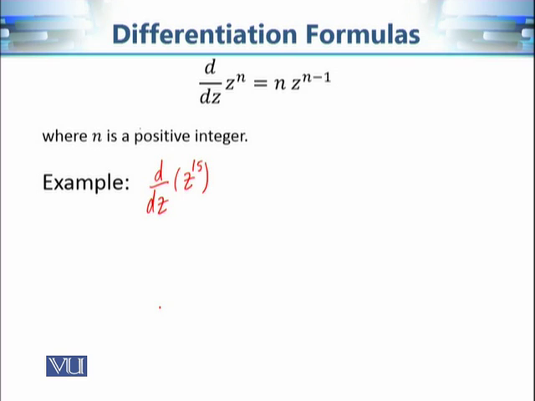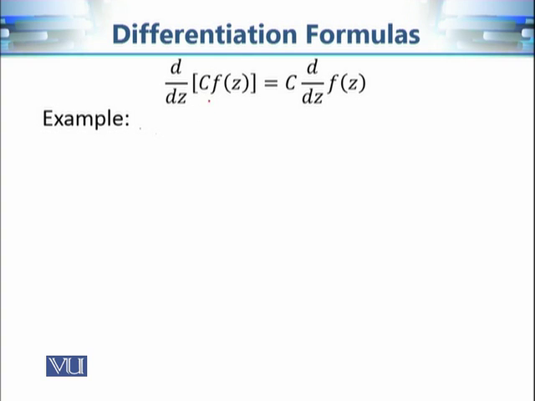Now, let me remark here, if I want to use the definition of derivative that I just recalled, then it is going to be a very tedious calculation. It is going to take us many pages if we want to use the same definition. This power rule helps us in reducing the time. The power rule says that here n is equal to 15, so this is going to be equal to 15 multiplied by z to the power 15 minus 1. So, it becomes 15 z to the power 14. In basically 3 lines, we are able to calculate the answer. And if we use the definition of derivative in this case, then once again, it's going to take us many pages.